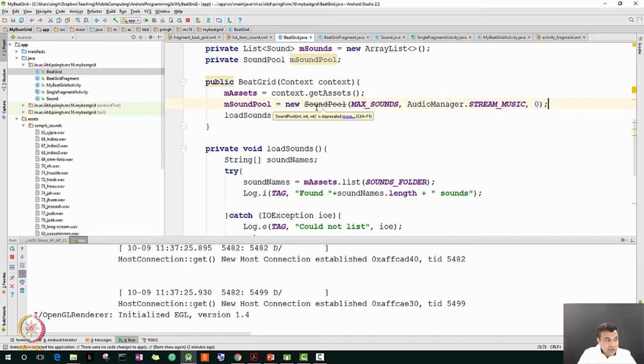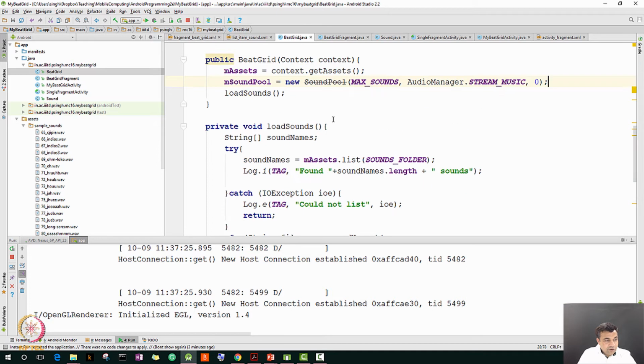So you can see that there is a line which is cutting the sound pool. This is because we are using an older constructor of sound pool. So let it remain currently as it is, and we will try to handle it later. So code is still working. It is just giving you an indication that this particular constructor is deprecated.